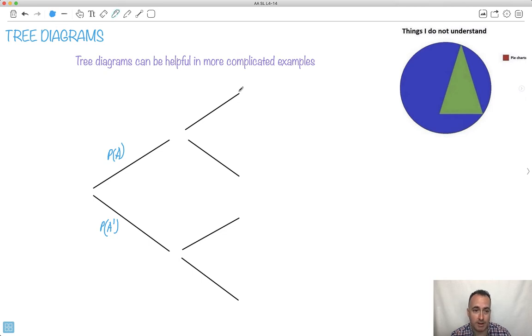Well, then we have another event, maybe it's B. So we'll call this probability of B. And this will be the probability of not B. And this one right here will also be the probability of B happening. And this will be the probability of not B happening. I especially use these when things are different. Like if this happens, then this is the case. But if this happens, then something different might happen with this one or this one. Maybe this is if you're picking from something without replacement. Well, then there's less of the remaining and it depends what you've picked.